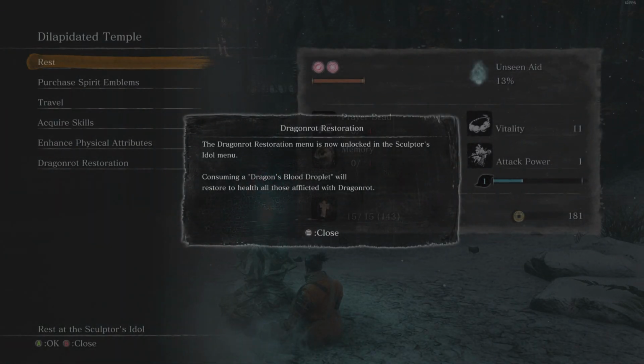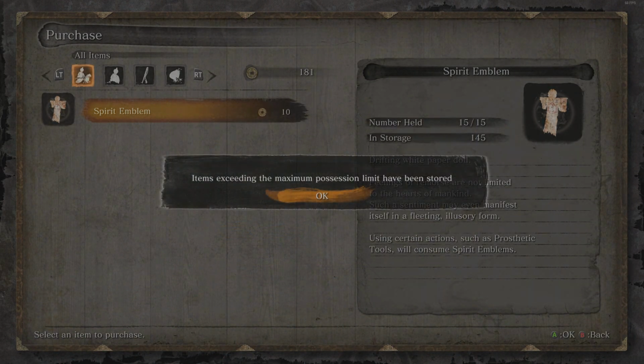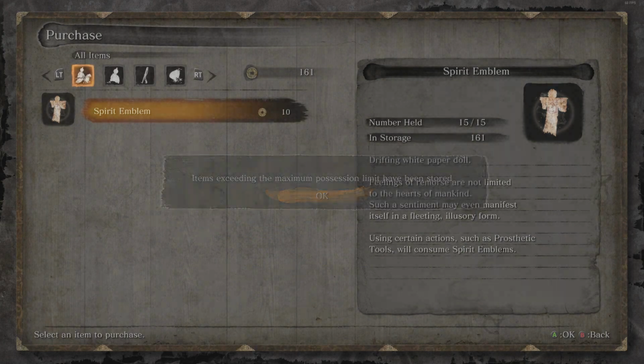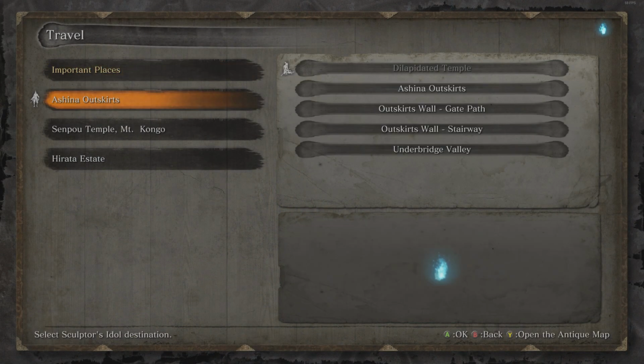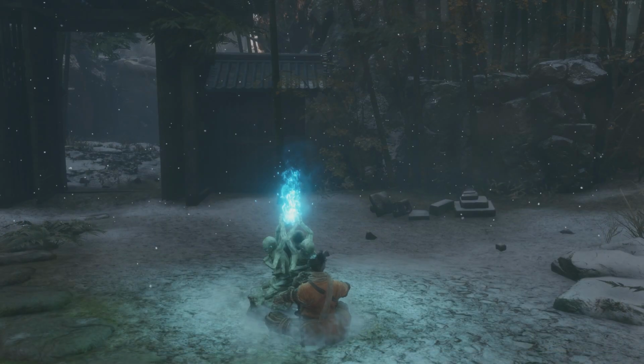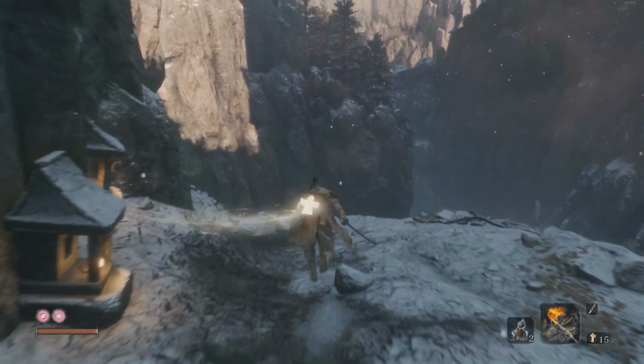Now, I wouldn't do that just yet because we're about to have a pretty tough boss fight. And the guys will never die. And the two that you have at the moment, they're not really involved in anything. So spend all your money. Spend all your skills. Make sure you're leveled up before you take the snake just in case you die stupidly. And it's back to Ashina Outskirts. This is a much cleaner run. Head down here.